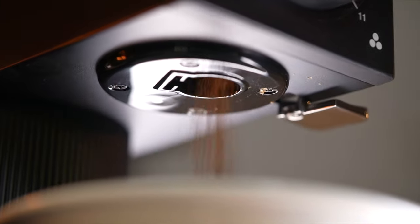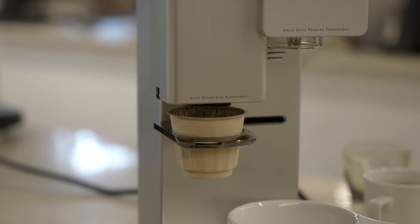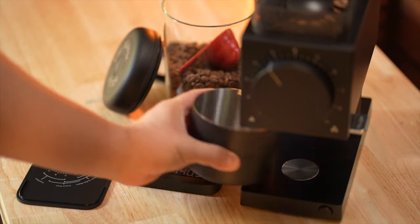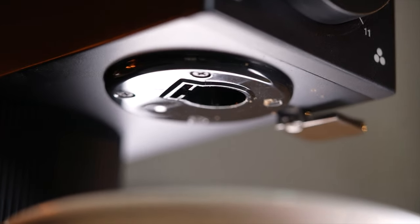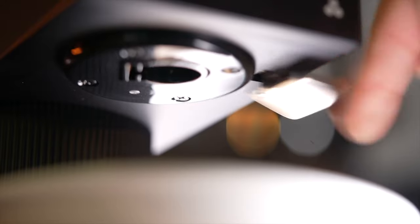This new iteration has some unique technology that tremendously helps with static and retention. I noticed this was seemingly the same technology used in what looks like the Xbloom's built-in grinder, which is unsurprising given some overlap between members of the respective companies. In testing, I found that even without the knocker, the grinder does very well with retention. Over the few days I've spent with this grinder, I've been able to get within 0.1 to 0.2 grams of my original dose, with many times hitting the mark exactly after using the knocker. All the grinding footage in this video is without RDT, which makes this even more impressive. The knocker is needed much less than on the original, really only to recover that last 0.1 of a gram.